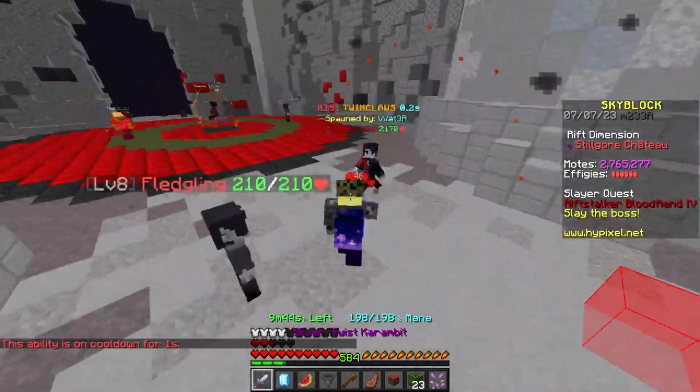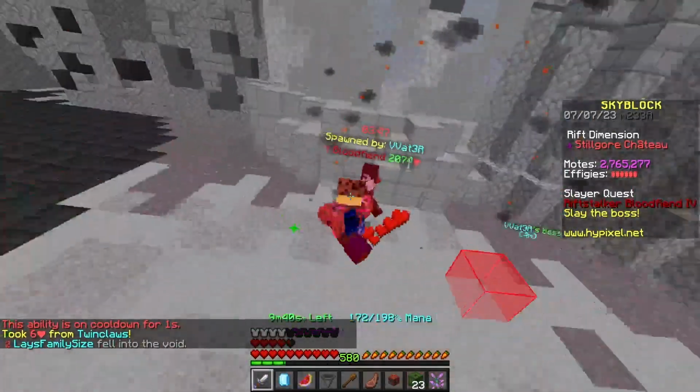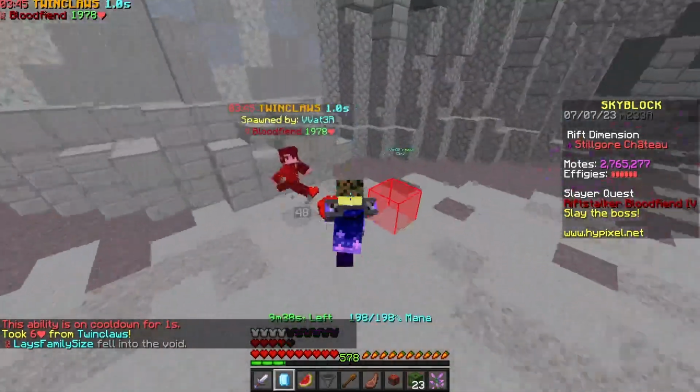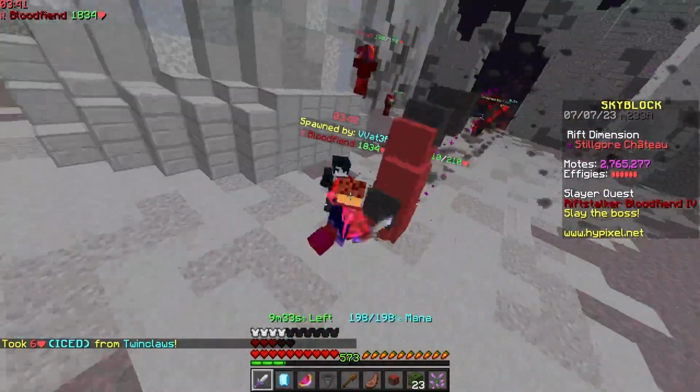Now whenever it does the Twin Claws, I like to use the Fully Ice, because I don't dodge it all the time, and it does a ton of damage.